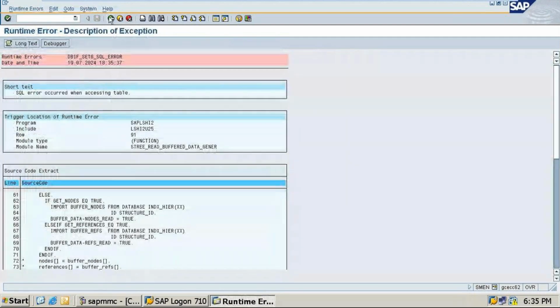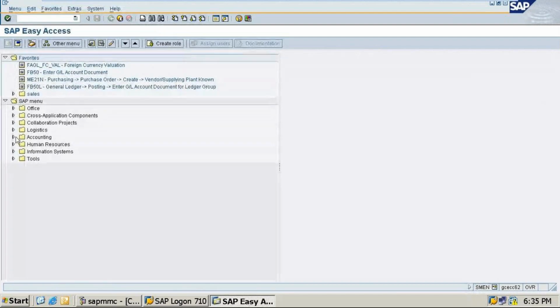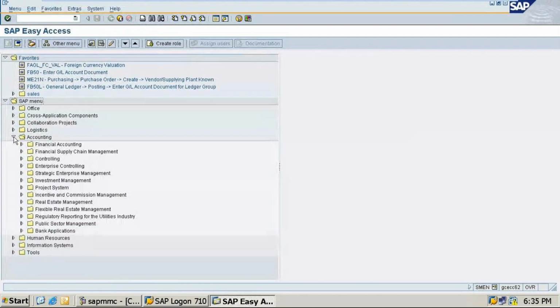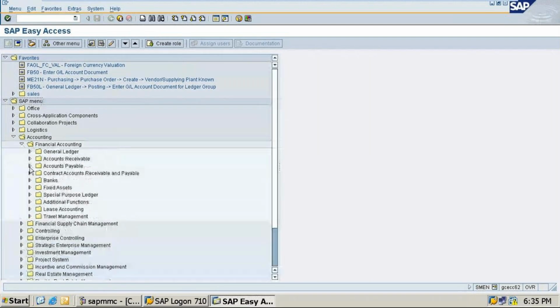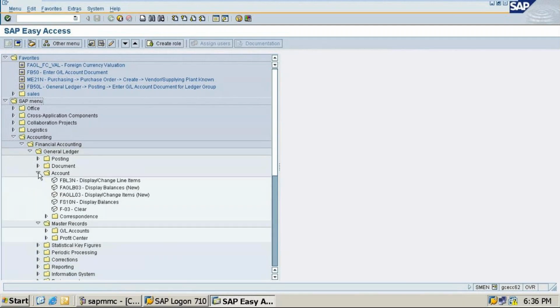Oh, bank is not possible. Okay, let's do some other classes. This has been removed, I think. Okay, so what I'm saying, I have to show you some things here. Banks we can create directly from the ledger group itself. General ledgers, we can do it. Master records, we can go. And accounts, what are the things there?